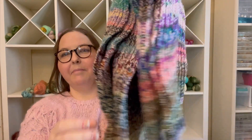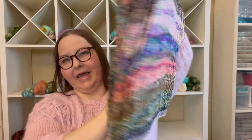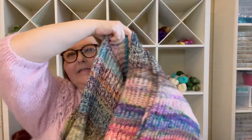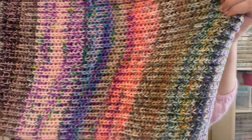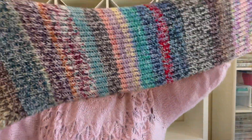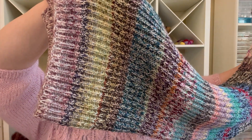My last finished object is the Bits and Bobs blanket — I'm going to stand up to show it in all of its glory. This is what it looks like when folded up. This is a pattern by Kay Jones. I had been going back and forth on whether to make it longer or just make it a lap blanket, and I decided because there are a few other blankets I want to cast on, this is certainly long enough. I'm very happy with it.